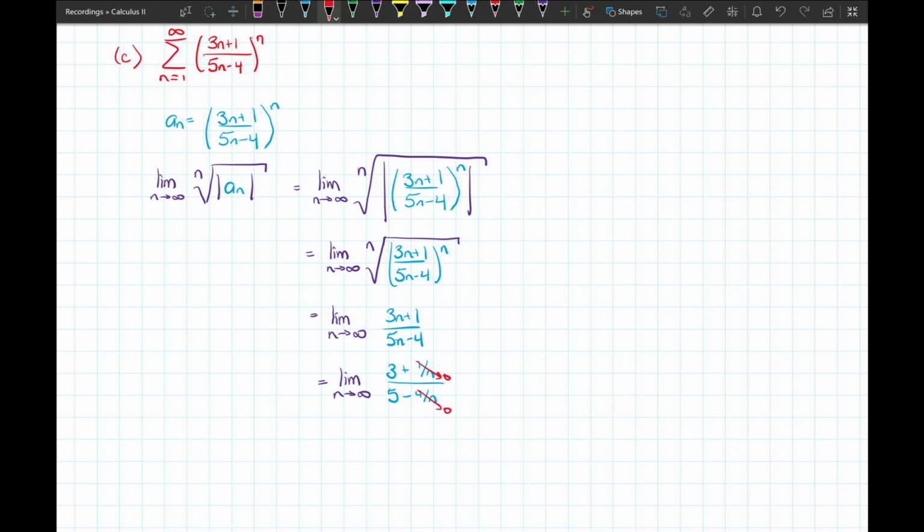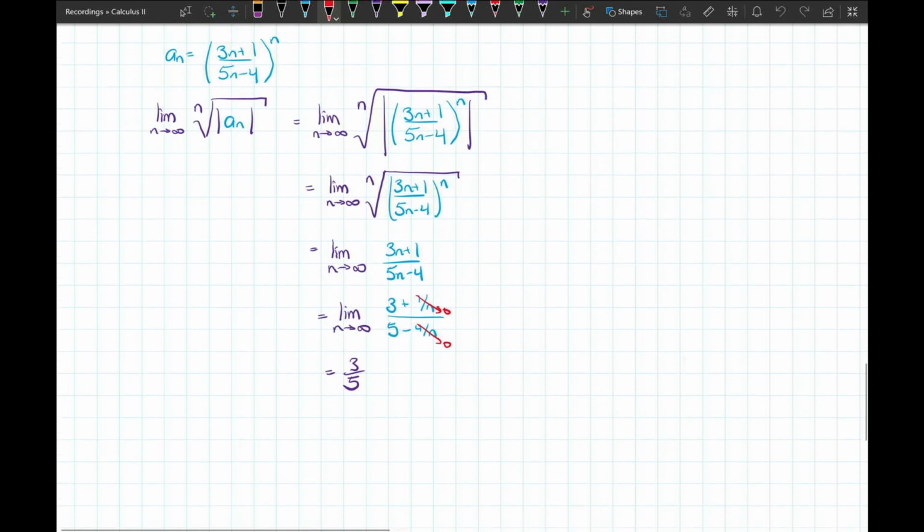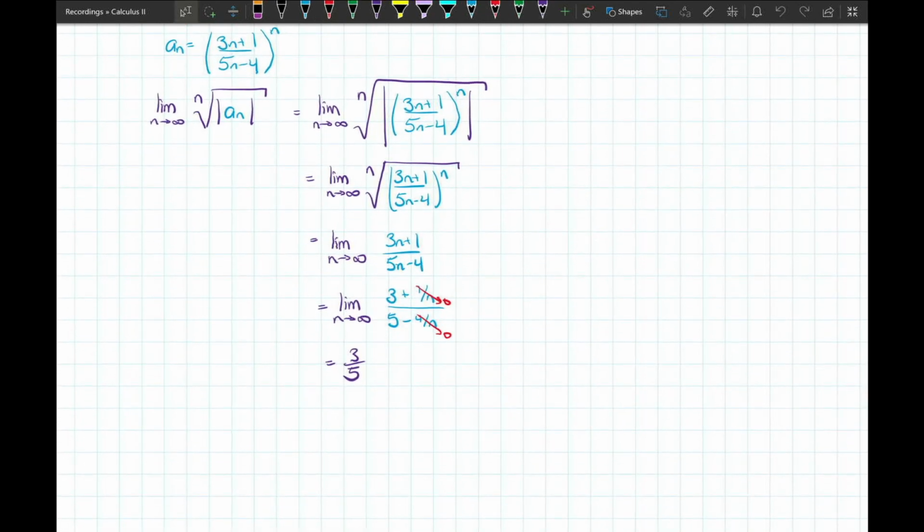And much like the same sort of scenarios with the ratio test, you want to know if this limit exists or not. If it does, we want to check and see if it's less than 1, greater than 1, or equal to 1. Worst case scenario, it equals 1, and we don't get a result. The good news here is our limit does exist, and it is less than 1. So our conclusion says, by the root test, this series is absolutely convergent, and therefore it must also be convergent.